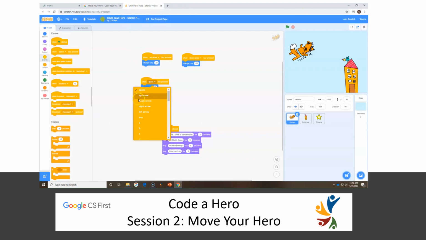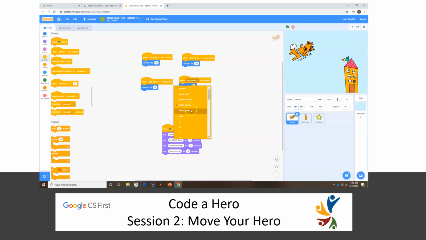Okay, sorry about that. I don't know why that keeps doing that. Okay, so the right arrow. Now I do believe we'll have to duplicate this like we did last time. This time it would be the left arrow, and then this number has to be a negative number again. So now if I push left and right, up and down, we can clearly see how that's all working out well. Okay, let's go back to the video.